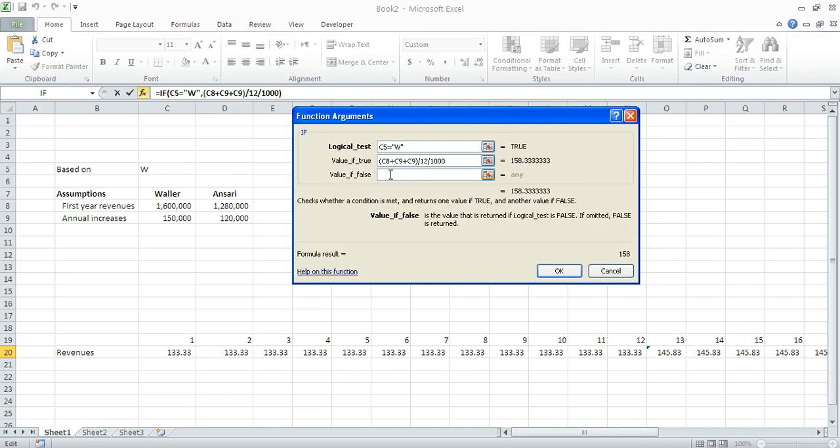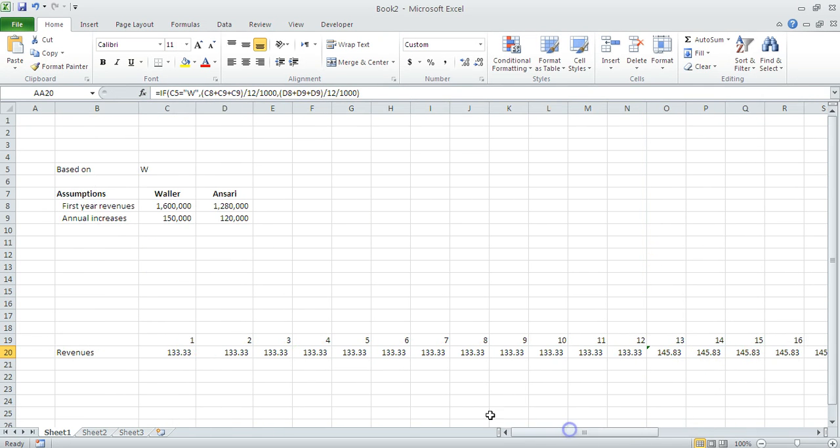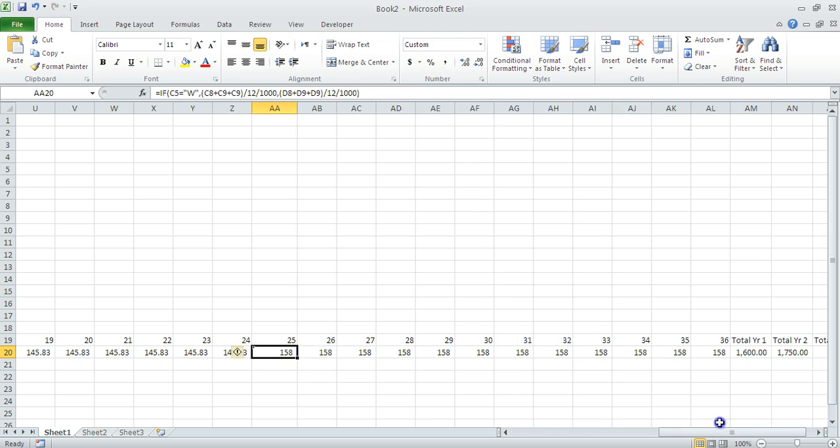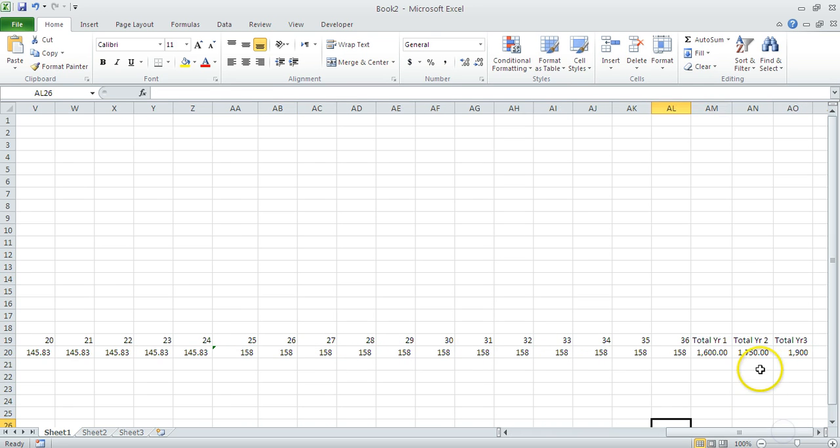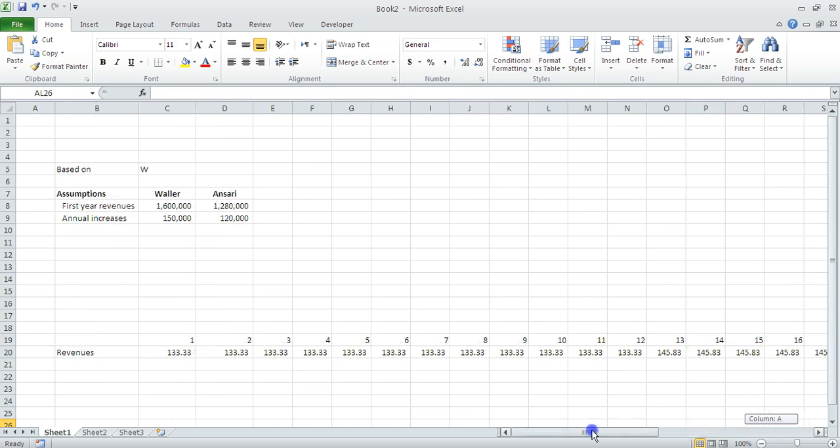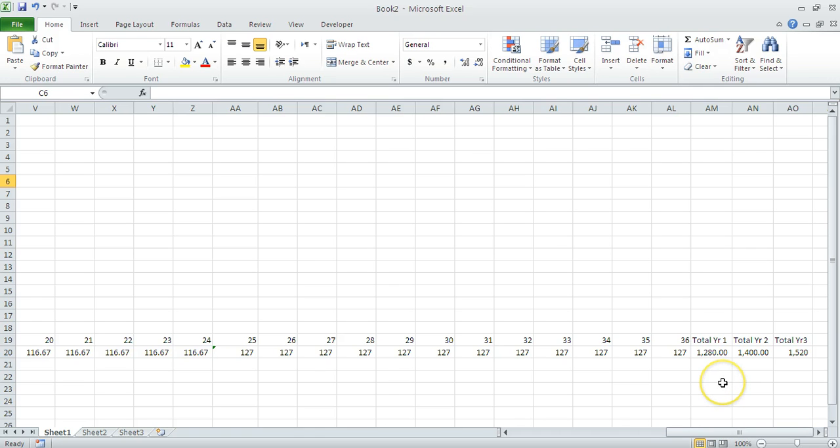And if C5 is not equal W, then we need to bring the figures from Ansari. I'm going to bring two annual increases because it's the third year, divided by 12 divided by 1000. That's it. So at the moment when we have W no changes, 1.6, 1.75, 1.9, and if I write here an A, then the figures go down to 1.28, 1.4, and 1.52.